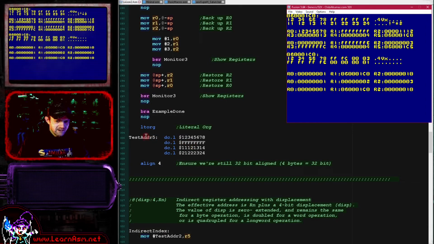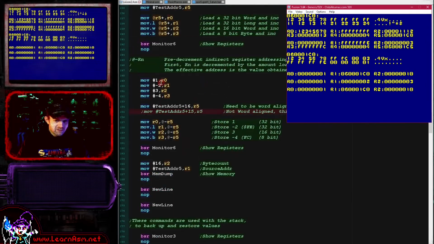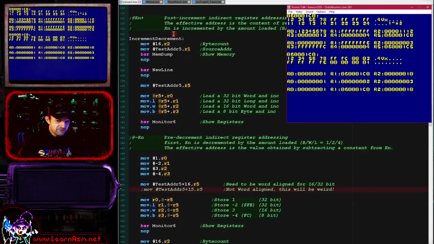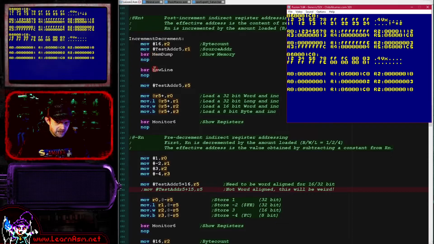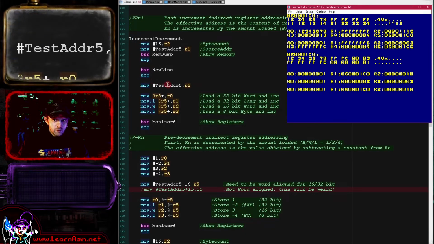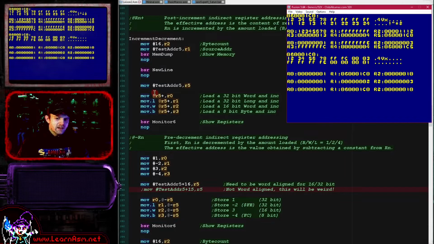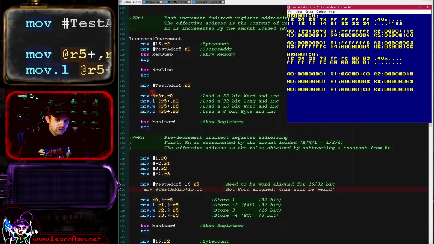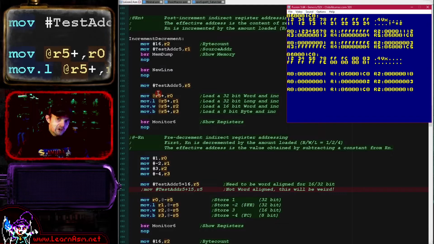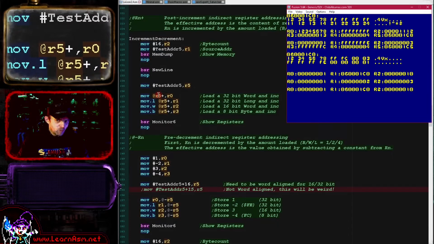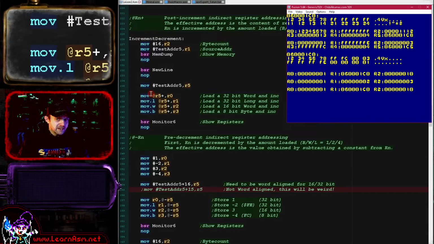There are distance limitations with some of these commands, so we're repeatedly defining the same data for each of these tests. We're showing it to the screen here, and then what we're doing here is moving that test address into R5, so R5 points to that test data. Now we're going to do a series of moves. The first time here, we're moving from the address in R5 at R5 and then plus, and we're moving that into R0. Now what this does is it moves effectively a long, because we didn't specify, but it defaults to long, and long is 32 bits, 4 bytes.